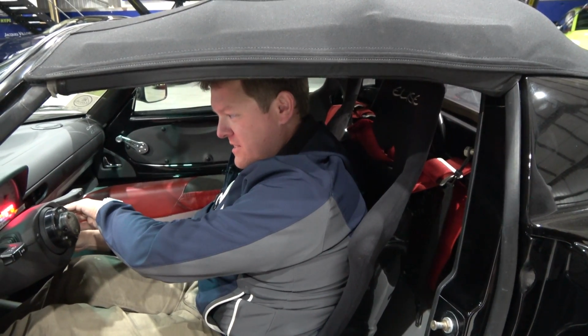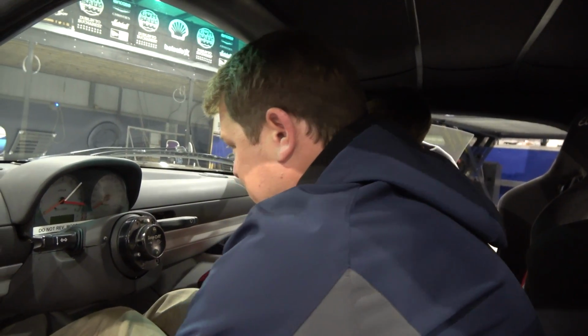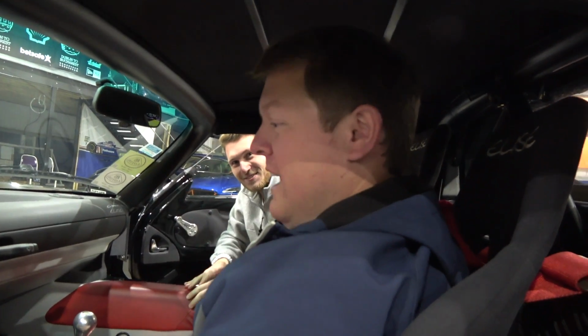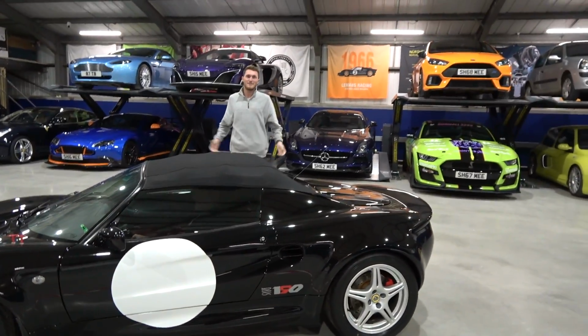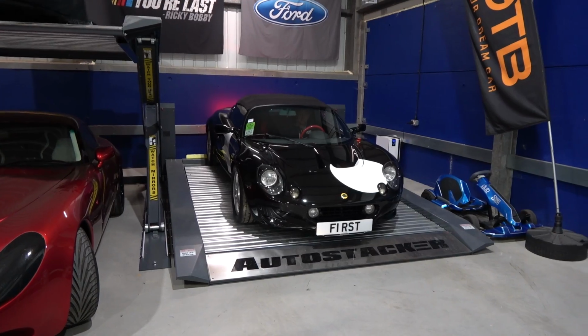Tim, what are you doing? That looks like it's going to go, surely. Nope, I'm holding the button. Tim, do you just want to explain what's going on now? We can't start it. So Brad is currently... Well, yes, we can't start it. I had a critical part in that. My feet were on the pedals. Anyway, time for this one to go back onto the lift. Testing Tim's clutch control here. Pretty good. In fairness, he is very good with that stuff.